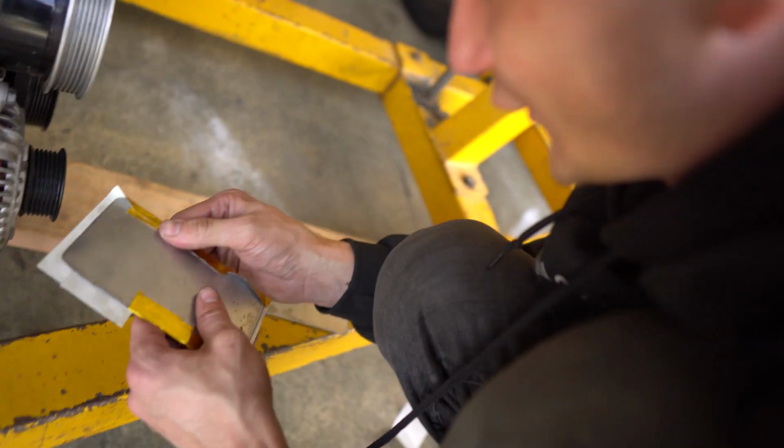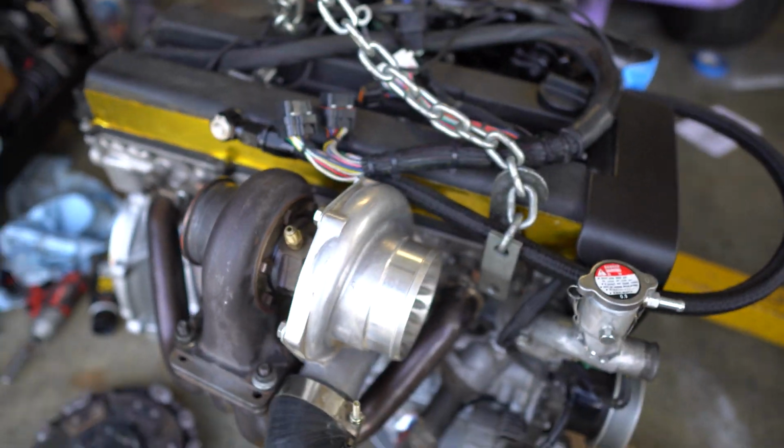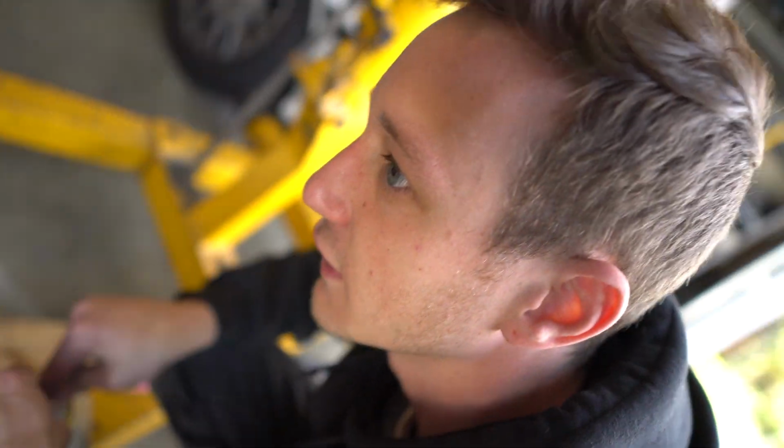I'm pumped. What's ghetto? This whole thing is gonna be ghetto, dude. This whole motor is it gonna be ghetto? No, this motor's clean, dude.